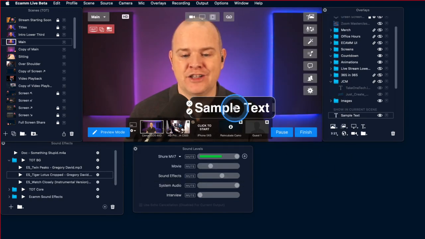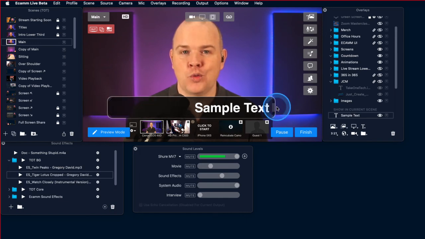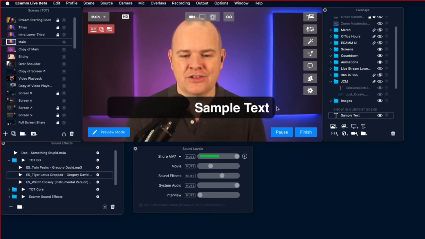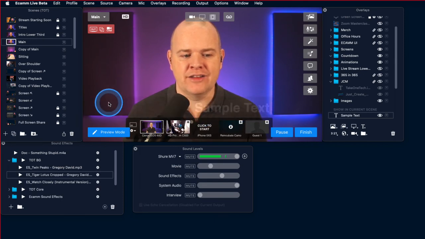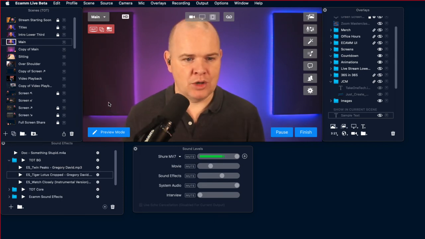Whereas before, it didn't actually used to do that. It would maintain the alignment within the text box itself, but the actual position of the text box wouldn't necessarily maintain that position. So that's another great little thing that they've done in terms of keeping everything all aligned.